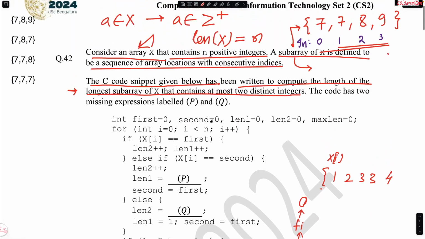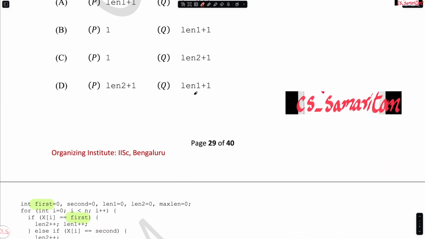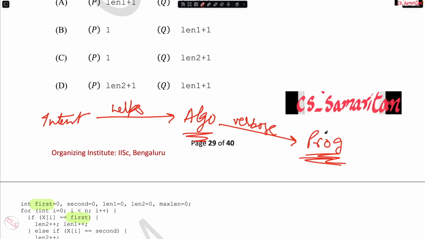Right, so the only way to do that is, first of all, let me make a simple point that we all know at a gut level, but I will just express it. If you understand the intent of the code, that intent helps you in understanding the algo. Now the algo expressed in a more verbose manner, in more exact terms, with more words used, gives us a program. Right, because a program cannot be ambiguous, while an algo can be expressed in human language, so it can be a lot more ambiguous.